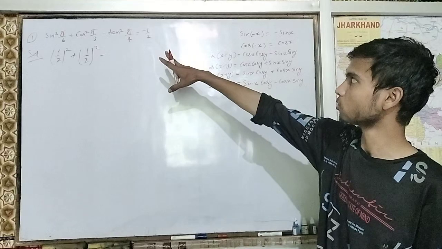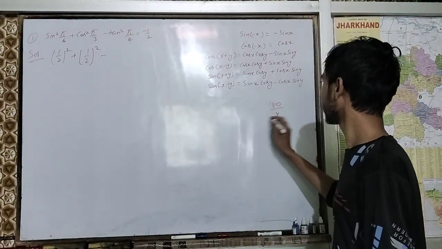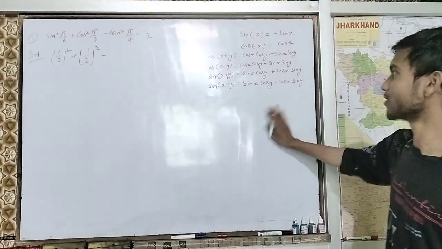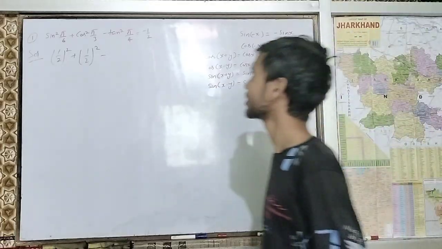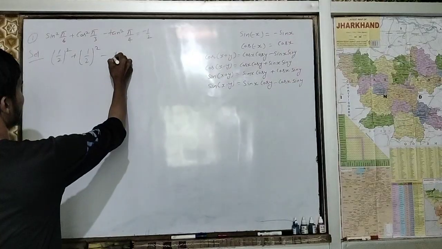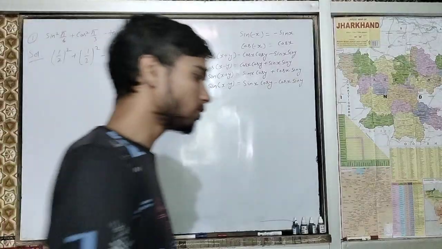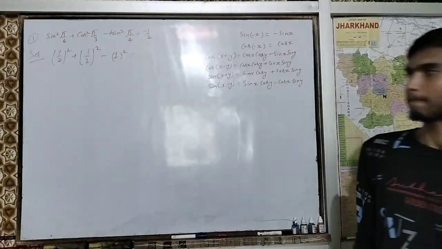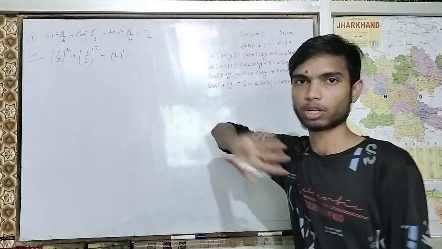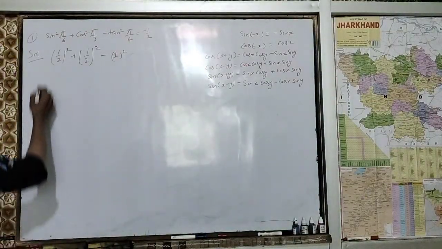Here you can get confused. 180 upon 4 is nothing but just 45. Pi upon 4 is equal to 45 degrees. So tan 45 is 1, and it is in a square. Then here it is telling you to prove that LHS is equal to RHS. Okay. So we took this LHS. With the help of this, we will bring this much, minus 1 upon 2. First step is done. Let's see what should be the next step.